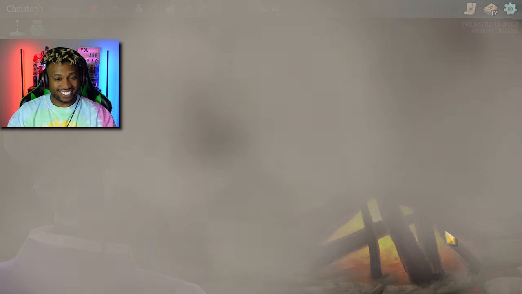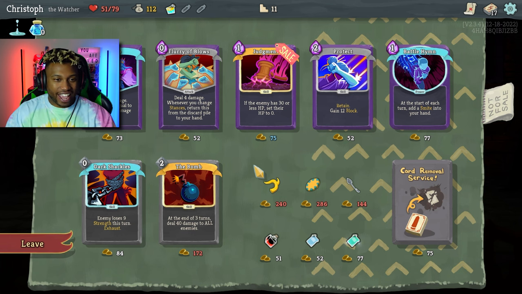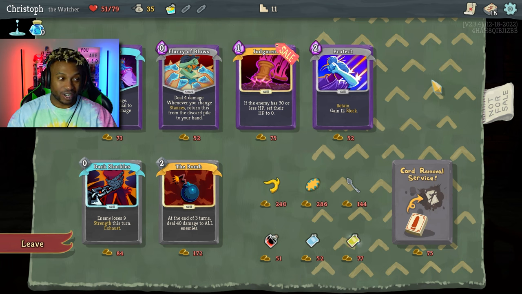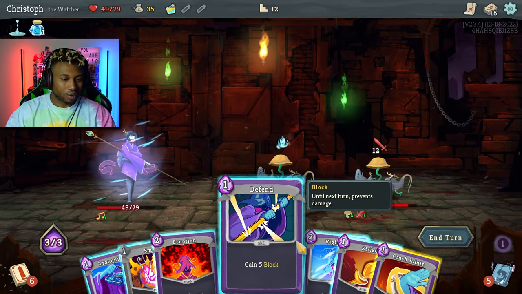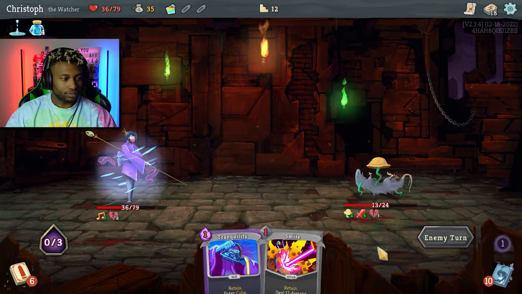Rest! I need the rest. At the start of each turn, add a Smite into your hand. I should have looked at the other cards, but that one, that was an impulsive purchase. Do you accept refunds? Do you do refunds? So it would be best to save this card and not use it right away, because it feels like it would defeat the purpose of just having it.